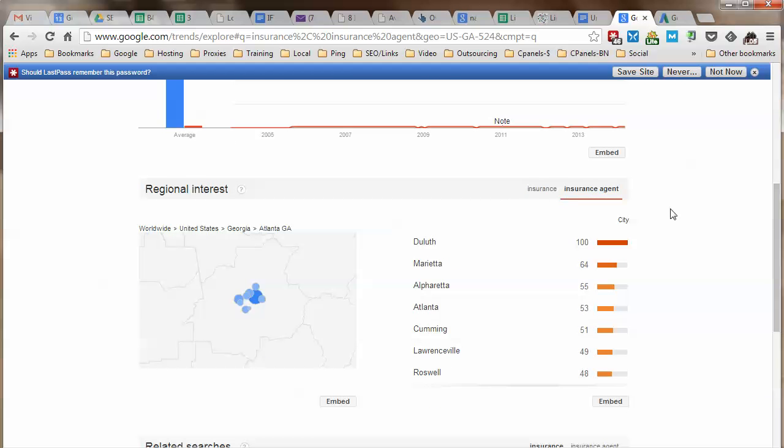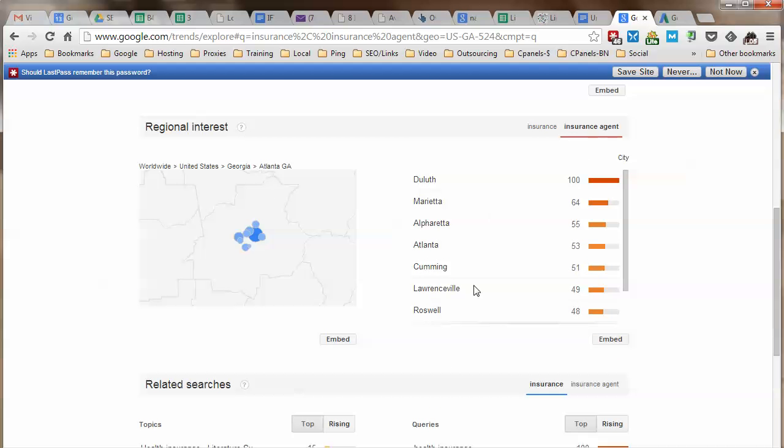So once again, if we go over to insurance agent, it's going to return different results than what this does. Sometimes they're not so significantly different, but this one looks like it is quite a bit, except for Duluth, which is still at the top. By the way, this is something that I would recommend to the client in this case: we should be targeting the Duluth area because they seem to have the highest percentage of people searching for these insurance terms in this metropolitan area.